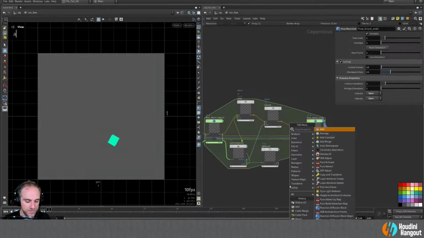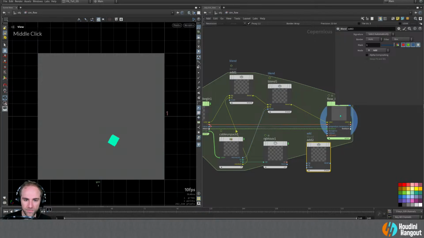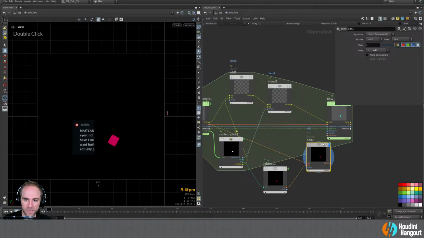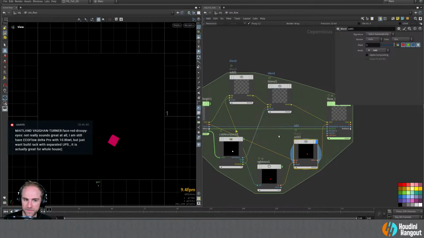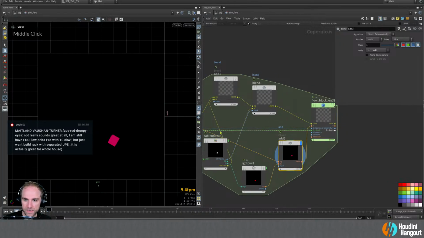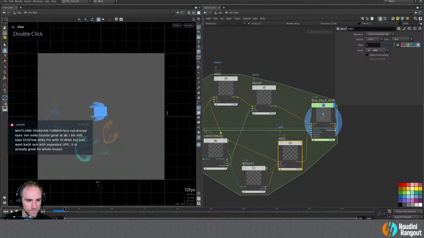Let's just do an add node here. I'm going to take the background value, which will just be our V, and our UV is the foreground here. Let's just add that in, and let's change that to be the V there. Let's see what starts happening here. We're going to see a lot of velocities and things like that happening. Cool, cool, cool, cool.